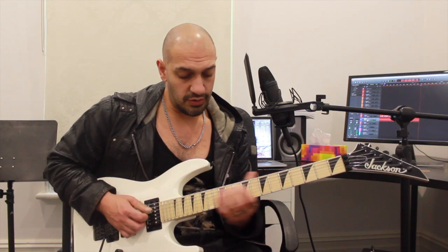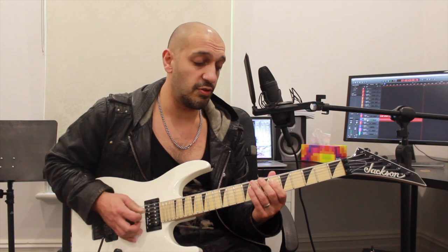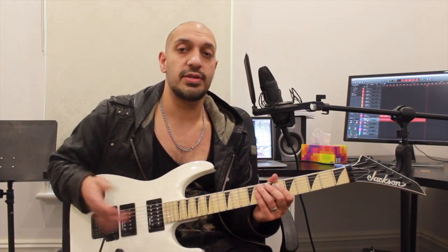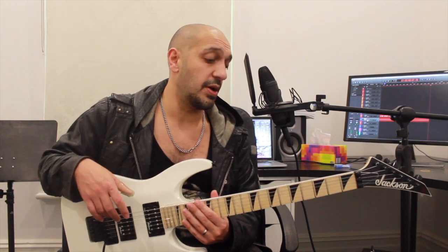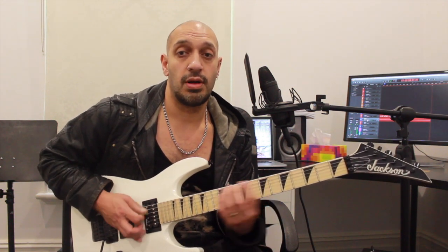Then I bring back the major shape — what we had on 16, 17, 19 and 11, 12, 14 — down to 6, 7, 9 on the fourth. The only difference is I'm going to hit the 6 on the fourth string twice because I don't want to do a position shift. The shape is 6, 7, 9 and 5, 7, 9, then reverse it, double-picking the 6 on the way back. At full speed you can just do that as one elongated note. Then working with Paul Gilbert triplet ideas: playing 6, 7, 9 on the fifth and fourth, and then 7, 9, 11 on the fifth and fourth.